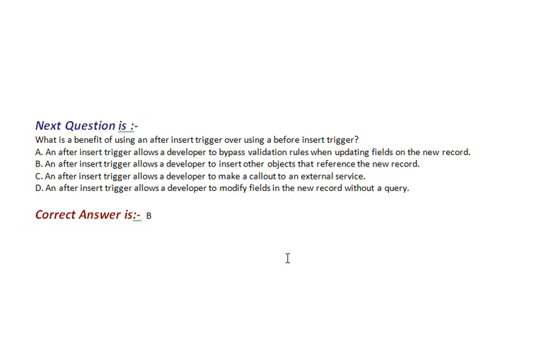Option B, an after insert trigger allows a developer to insert other objects that reference the new record. Option C, an after insert trigger allows a developer to make a callout to an external service. Option D, an after insert trigger allows a developer to modify fields in the new record without a query. The correct answer is option B.